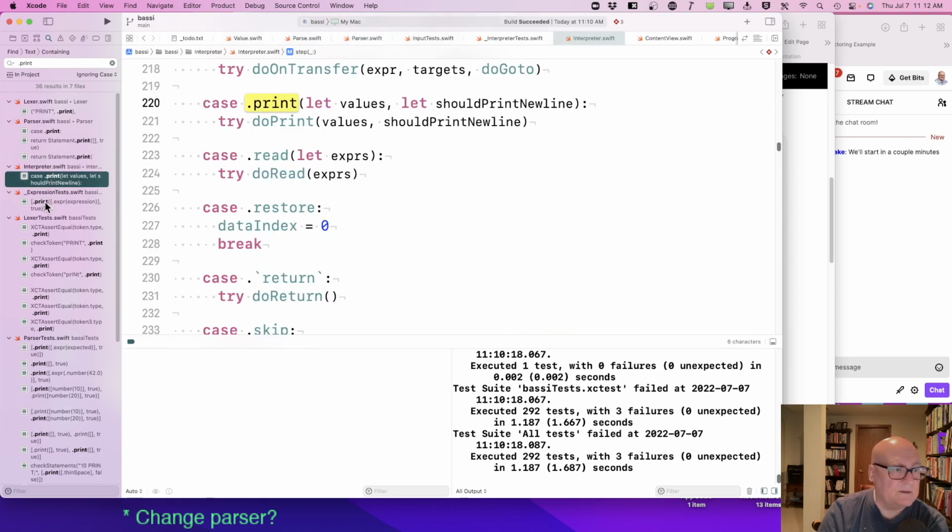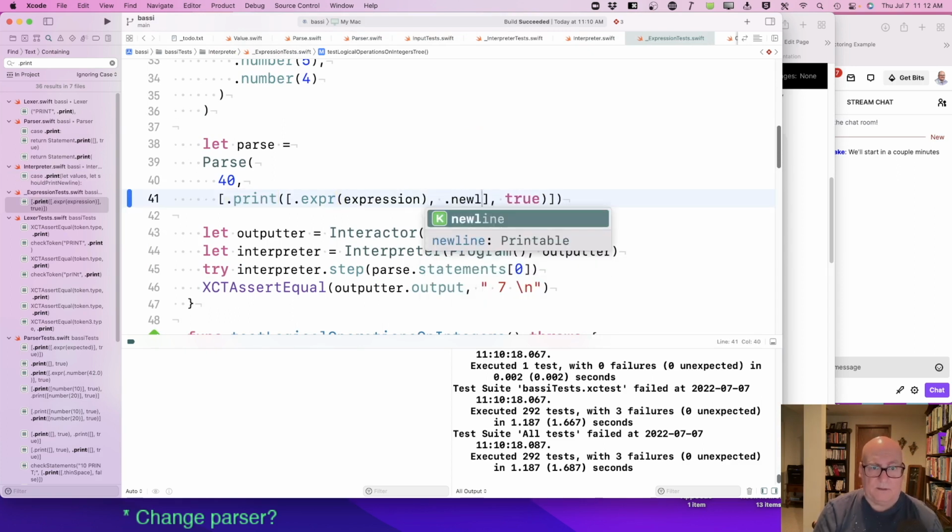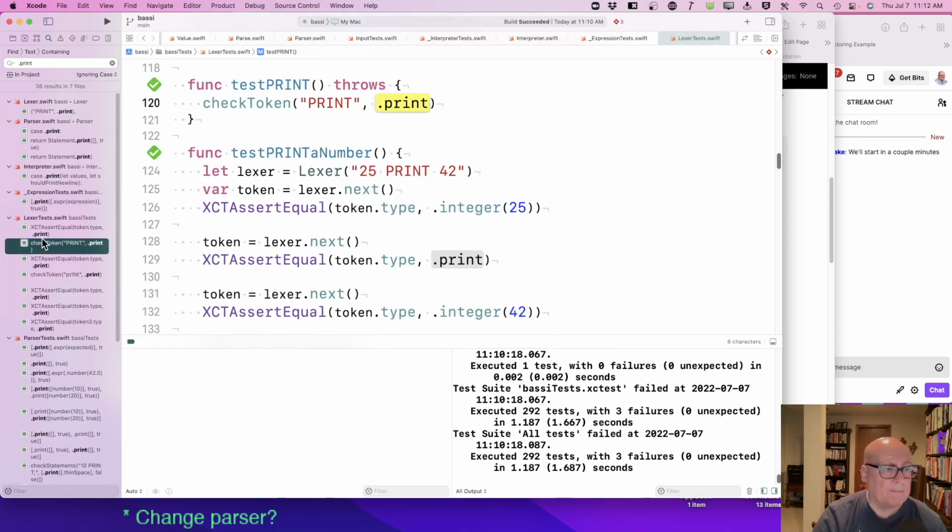Print their expression tests. Okay, let's check this one. Expression true. We should have a dot new line now. Lexer tests. This is all print.